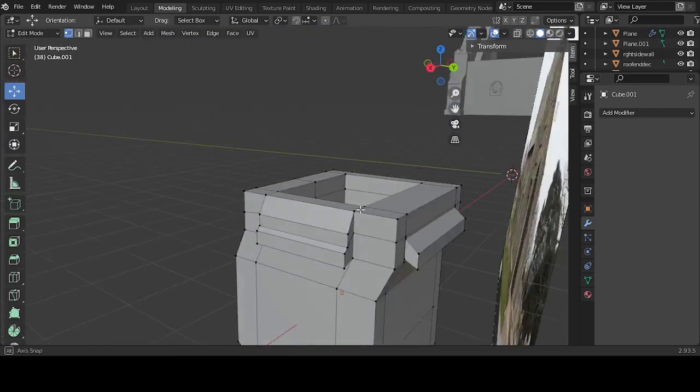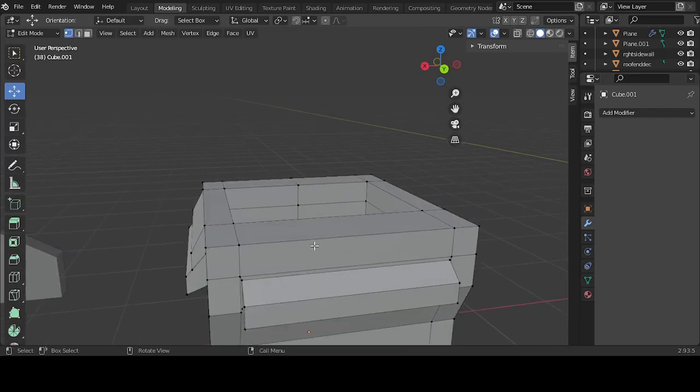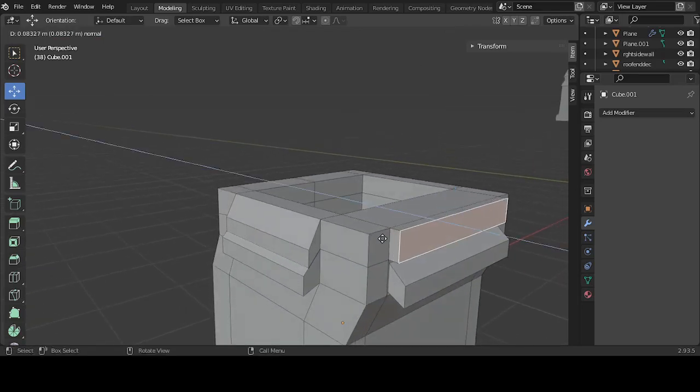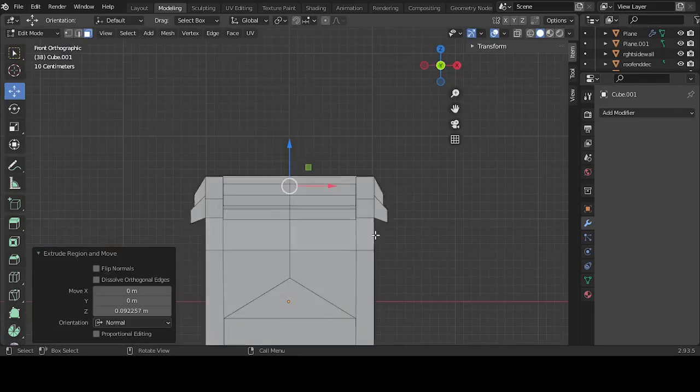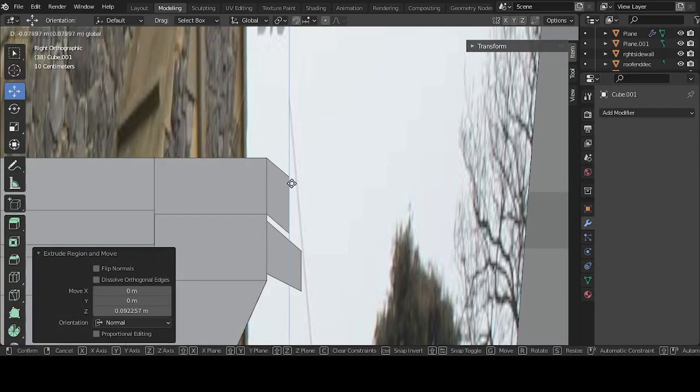And that's looking okay. So we'll just do the back one here. And again, just extrude that to about there. Bring that down again.